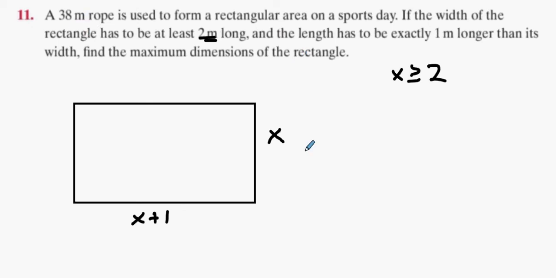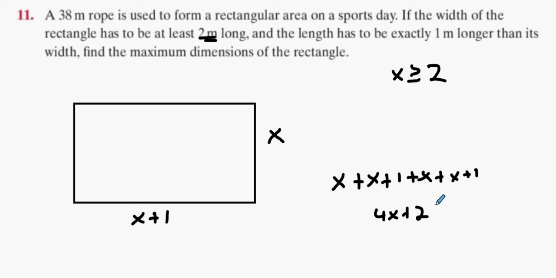Okay, so let's figure this out. Let's do x, get the perimeter, is it? Maximum distance is perimeter, to get the perimeter of the rectangle, so add all 4 sides together. And do you have to use 38 meters? Yeah, if you want to maximize it, you'll use all 38 meters. Okay. Add them together, and what do we get? 4x plus 2.